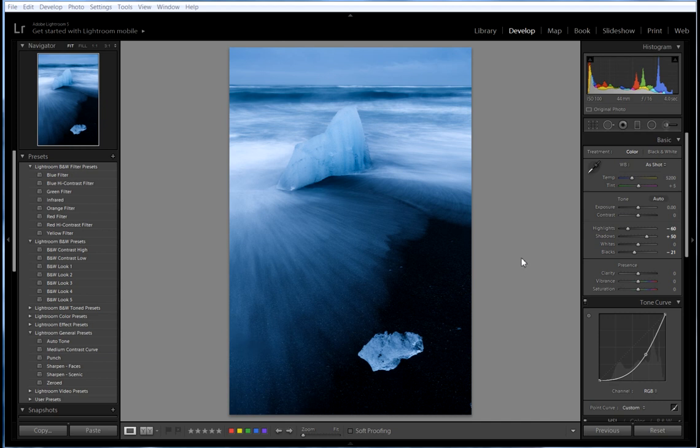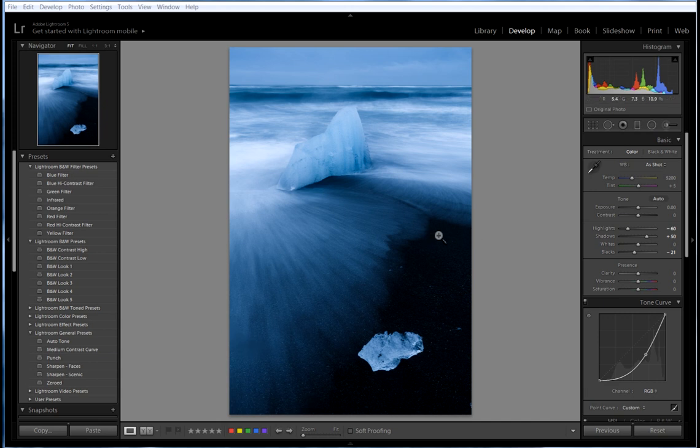So let's work through another image, and this month I want to stick to just using Lightroom because I know many of you do virtually all of your post-production in Lightroom without the recourse of having to use Photoshop or any other application, and there's so much you can do, so let's just demonstrate how that can be done.